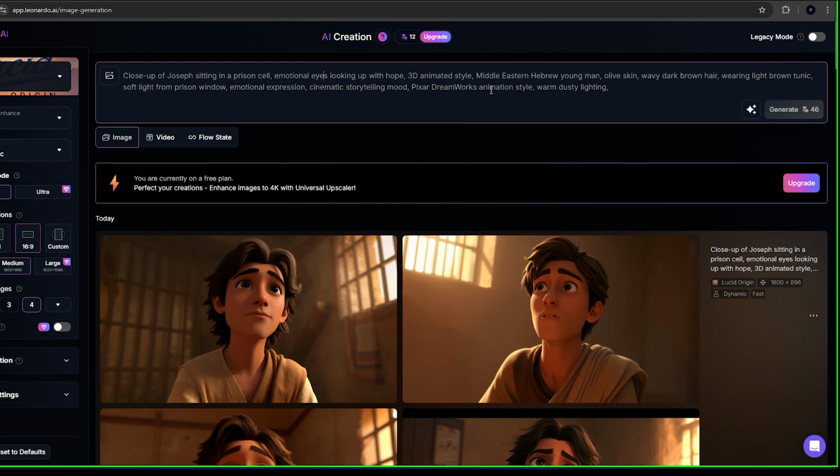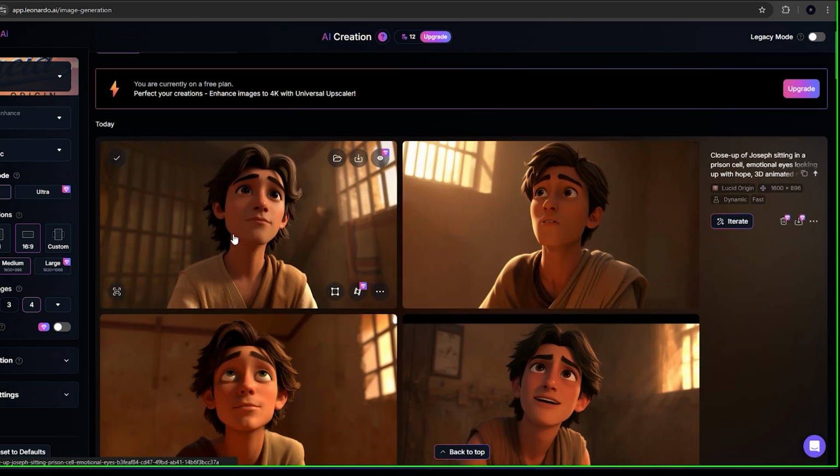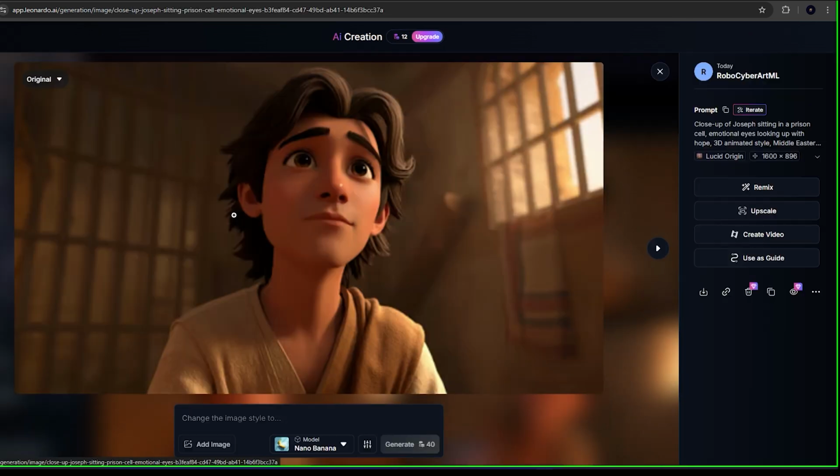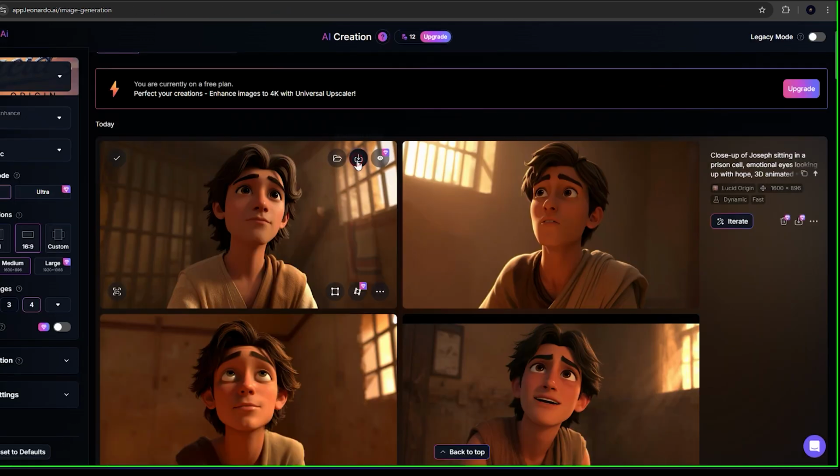So the only thing you need to be changing is the direction or the action, and with this you should be able to generate consistent images. So you can see this is it, right? You can choose any one of your choice. Like, I love this. Okay, so you go ahead and download your image, and we are done with generating our image. Now the next step is animating this.